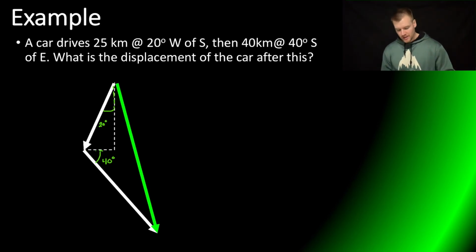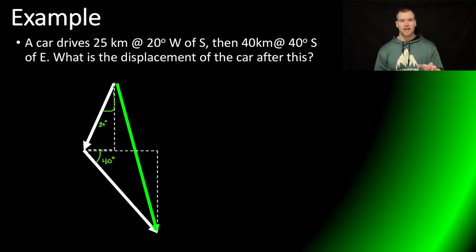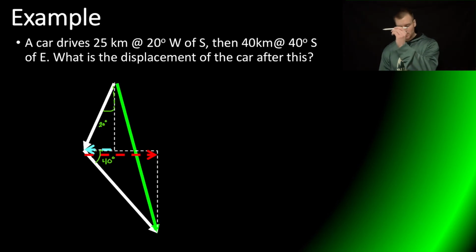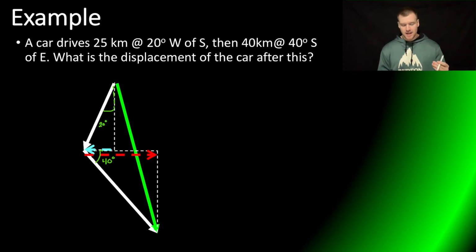So I'm going to draw a triangle here for the first one and draw a triangle there for the second. This is the breaking vectors part. So we're just going to use sine and cos to find the components. I'm going to put the components in here. That blue one is the opposite of the 20 degrees. That red one is the adjacent of the 40 degrees. Why I put these two first is it shows us what's happening in x. The blue arrow shows we're going a little bit to the west, and then the red one shows that we're going quite a bit to the east. So we can add those two vectors together to figure out overall what's the displacement in the x direction.